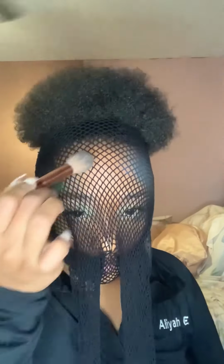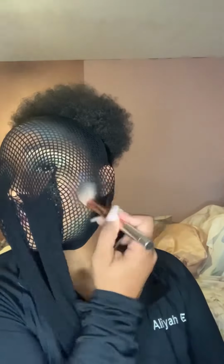And if those shades of eyeshadow that you used for your eyes are a little too light, you can always go in with a more royal blue or a brighter green, like what I'm doing here, just so you can make sure you get those nice, pretty mermaid scales. And when you take it off, you're going to look like a beautiful mermaid.